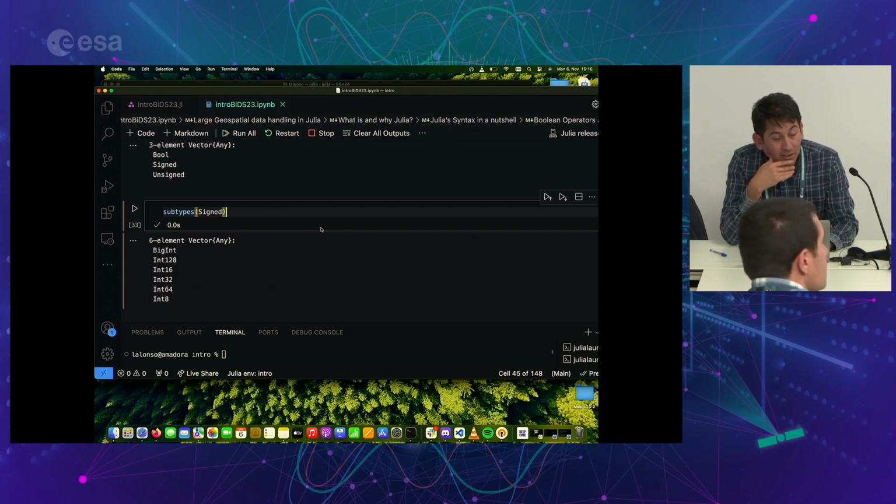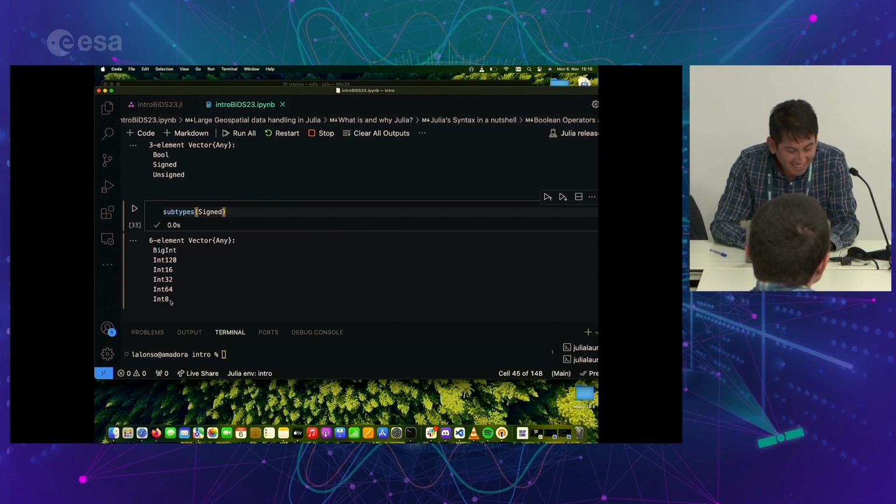It's more a question of hardware. From Int8 to BigInt, you have different numbers of digits, but that's a subtype of a number that is signed.